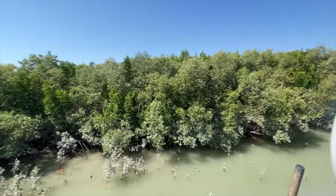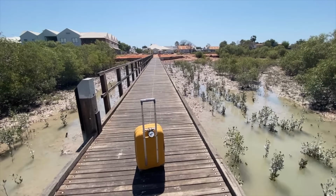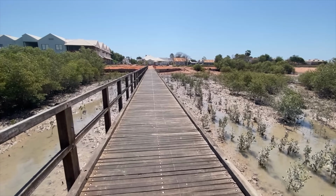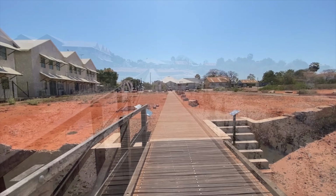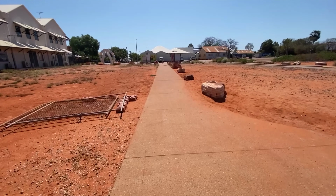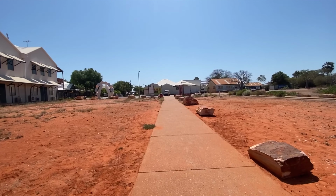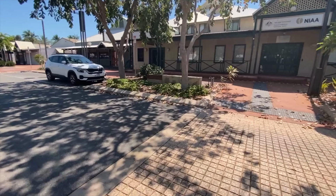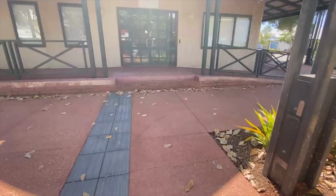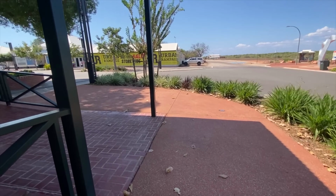Despite being early October, the weather here in Broome was a scorching 37 degrees Celsius or 98 degrees Fahrenheit. It felt like with every step, a drop of sweat would fall down my face and my skin would burn just that slight bit more. I spent nearly the entire day in Broome, soaking in the hidden gem that is this town. Despite the distinct lack of people, the town was very much alive, just hidden away indoors where it was much cooler. Around 1/3 of the way through my transit, I realized that if I did not get under cover, I would have been more red than a cooked lobster.